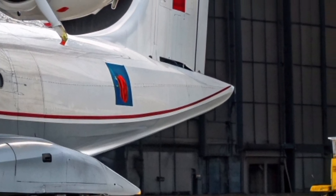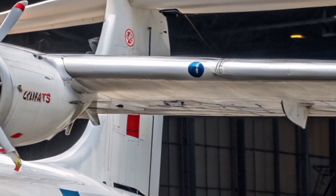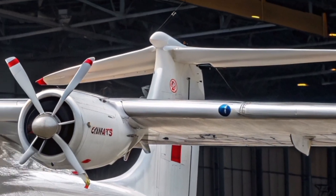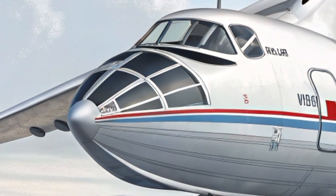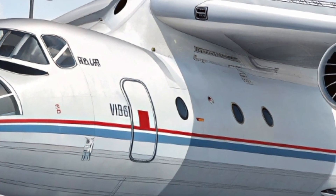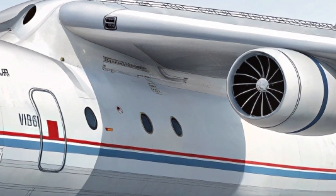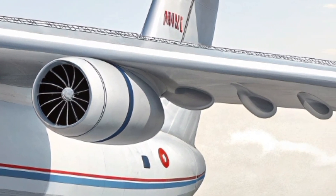Let's talk about the color scheme. The Bartini Barrier VA-14 typically appears in a stealthy matte black or a high-contrast monochrome palette. These colors aren't just for show — they enhance the vehicle's futuristic vibe and offer improved visibility in both urban and natural environments. Even the paint finish is treated with UV-resistant coatings to protect against fading and wear.